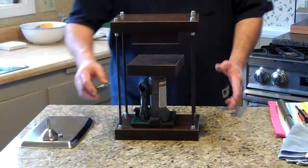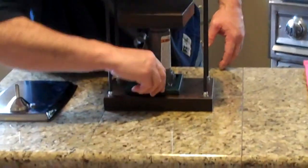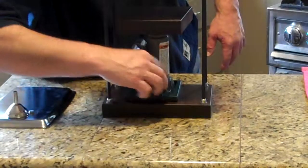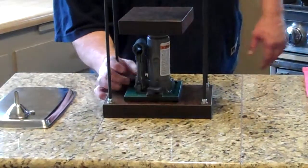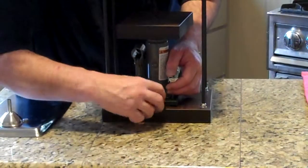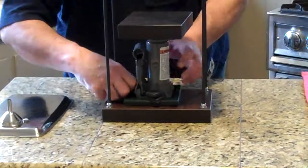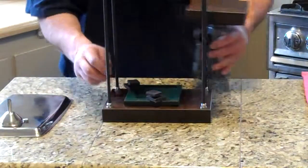Okay, let's disassemble this. First of all, you back this screw out right here, and then you back this screw out right here. Just release them, and then this will lift right out.